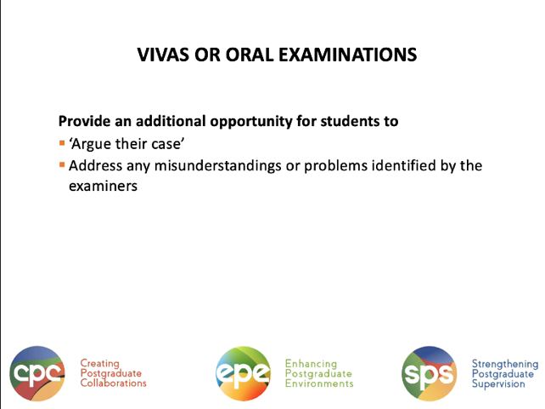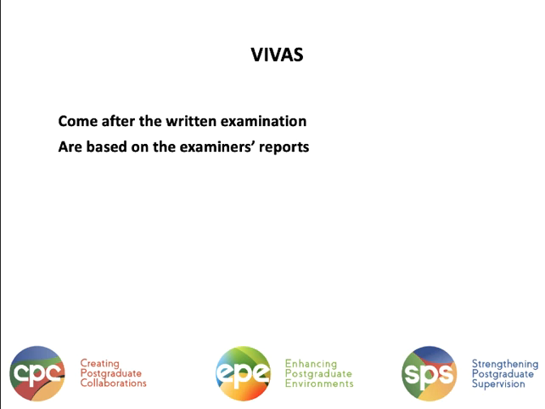VIVAs or oral examinations should be considered quite positively. They provide an additional opportunity for students to argue their case, to explain in another way what they've tried to explain in the thesis. And importantly, they also provide an opportunity to address any misunderstandings or problems identified by the examination process in person with the examiners. VIVAs or oral examinations generally come after the written examination, and they're therefore based on the examiners' reports.